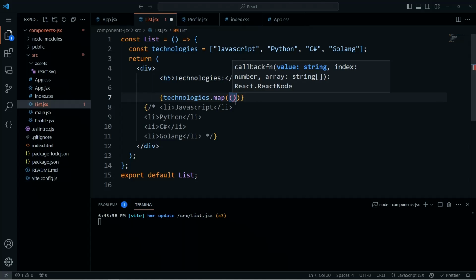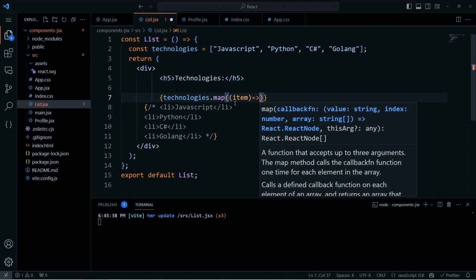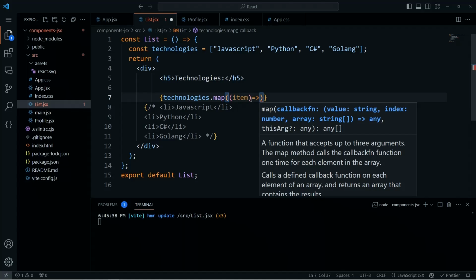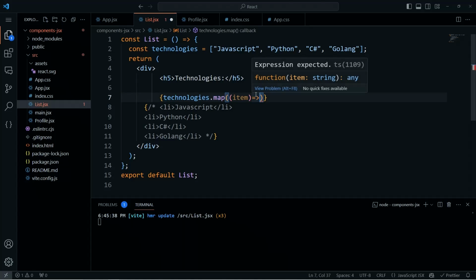Inside the map, we can have a callback for each item, like the item over there. And after that, we can just return an element. So from the map, for each item, we can just return a React element. It would be pretty simple for us because we already have the array, and we are already iterating over it with the map. So here we just want to return the element.